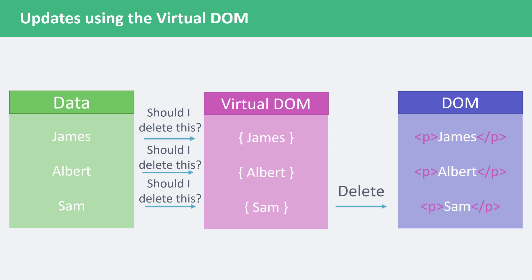It scales incredibly well. You can have thousands of elements on the page and Vue will handle the document without a problem. Can you imagine an application with hundreds of elements and attributes? The traditional way of doing things would result in a slow app. The Virtual DOM is optimized to handle large data efficiently. One of the most exciting things about the Virtual DOM is that it's unnecessary to add classes or IDs to an element. Vue knows precisely where to update the template without using classes or IDs, which keeps our code reasonably minimal. You would still use classes for adding styles, but it's not required for selecting an element.